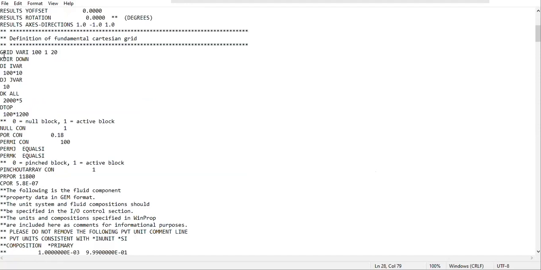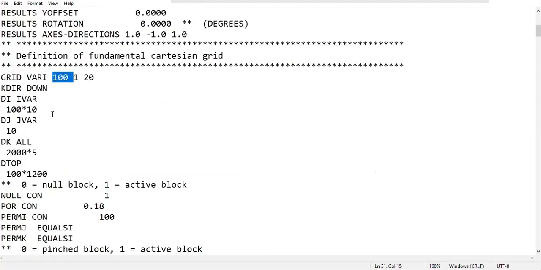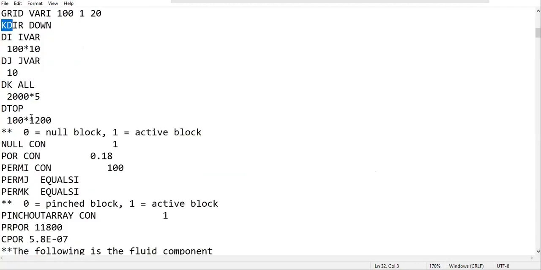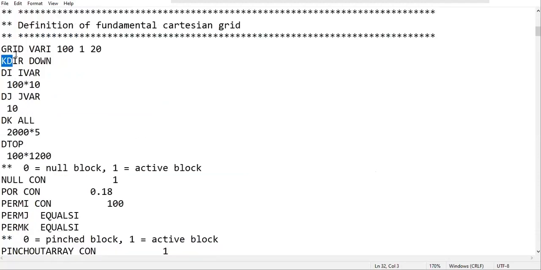As you can see, this is the grid, and this one is 100 blocks in X direction, 1 in Y direction, and 20 in Z direction. And then the K layer direction will go down. And this is the size of each grid block. So in I direction or X direction, it will be 10, so 100 multiplied by 10.